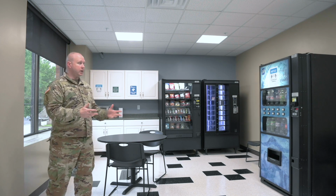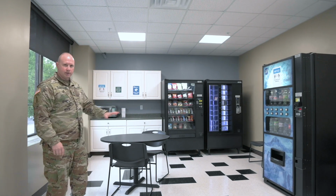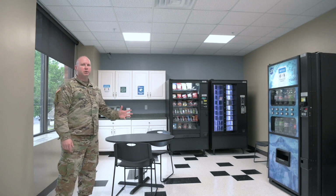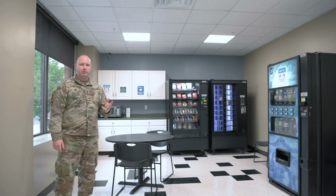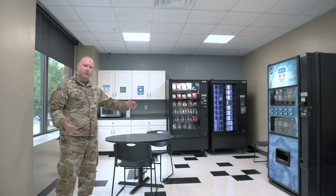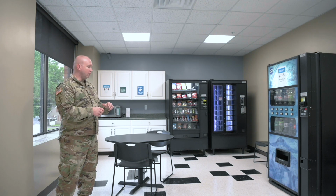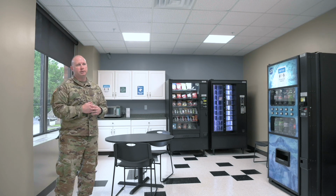Another thing they've done in here is you can see they've moved some chairs off to the side. Each of these tables had 4 chairs around it previously, but especially in a break room where people are eating and drinking, they won't necessarily be wearing a mask. So we've removed some chairs so that people can maintain at least 6 foot of that social distancing, and we don't have to worry about wearing a mask the whole time we're in an area like this.